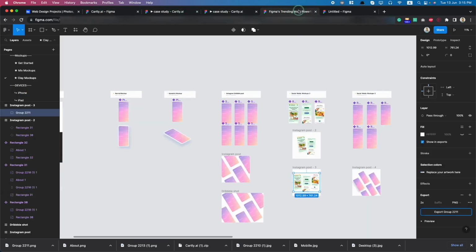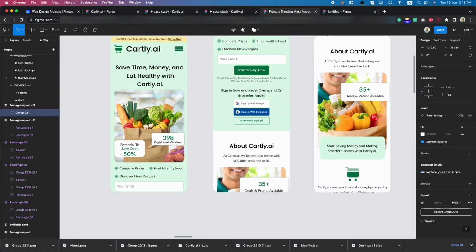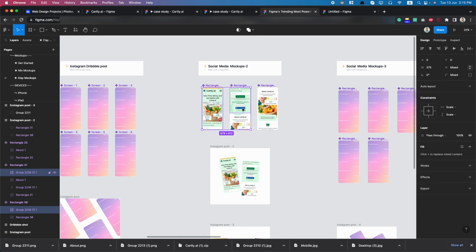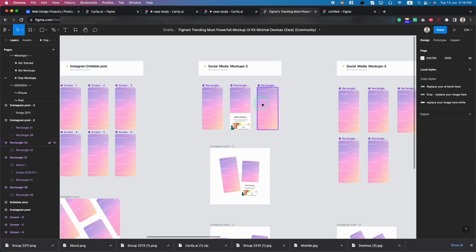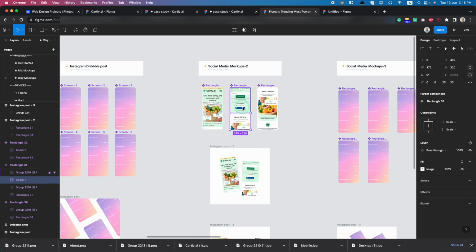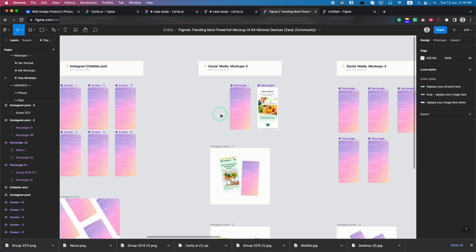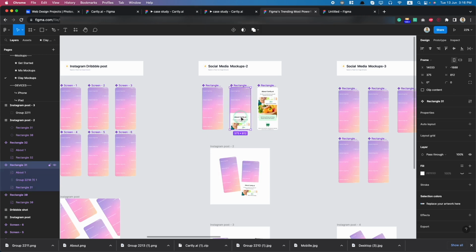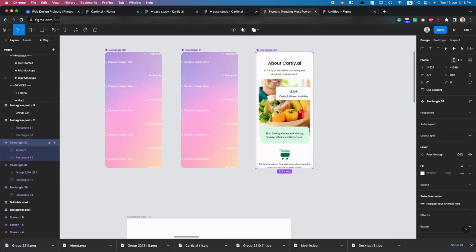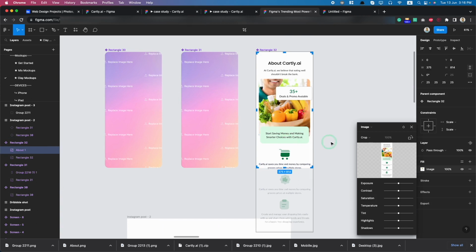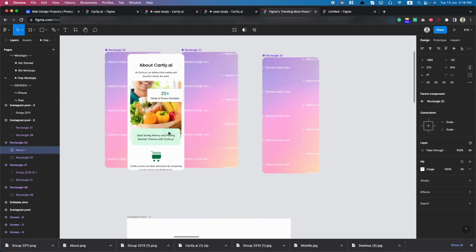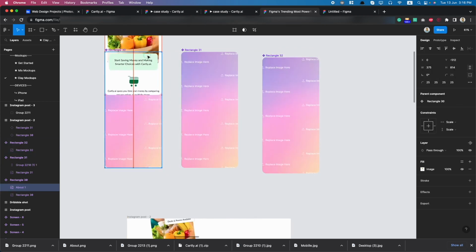Now I go again here and we have to change the design. So just select those three sections and remove them. Actually, let's just remove those sections. And now again I can put this section here.